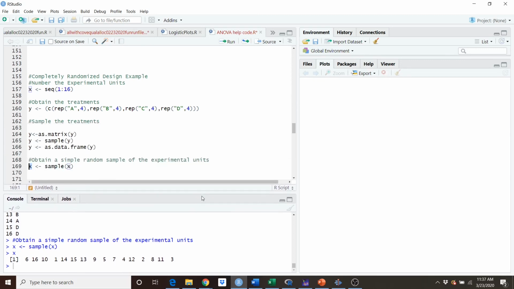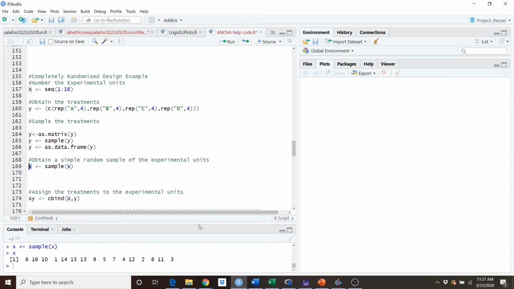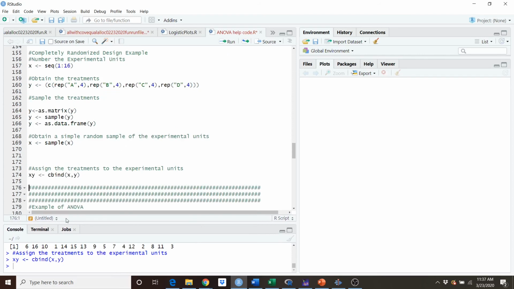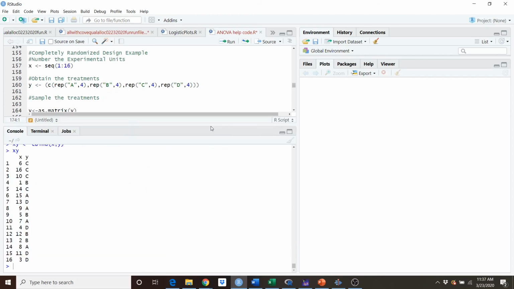And so now I want to assign my treatments to my experimental units, which is what I'm going to do when I run this line of code. And so now, as we can see, seed 6 gets treatment C, seed 16 gets treatment C, seed 10 gets treatment C, seed 1 gets treatment B, seed 14 gets treatment C, etc., etc.